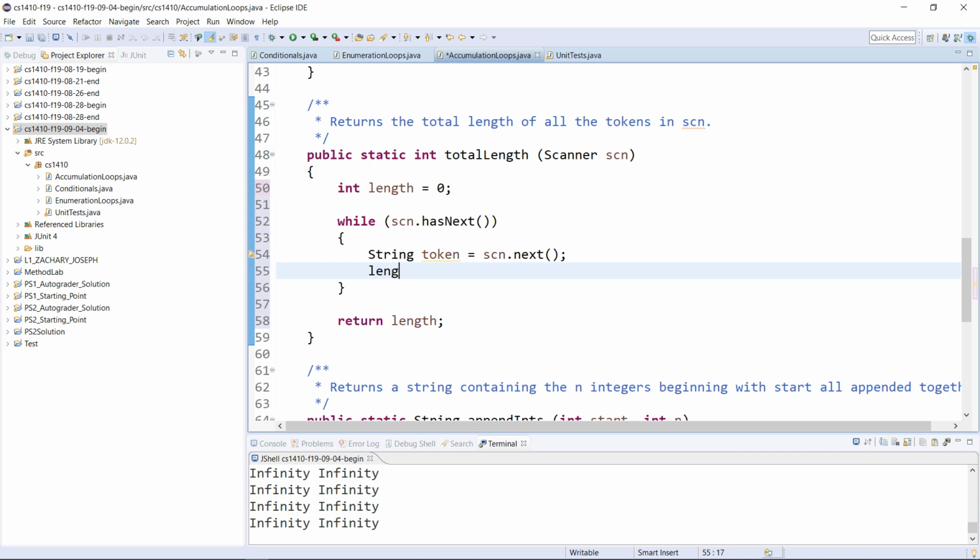So what's the new value of length going to be? Every time we get a new token out of the scanner, we want to update length with the length of that token. So what do we do?